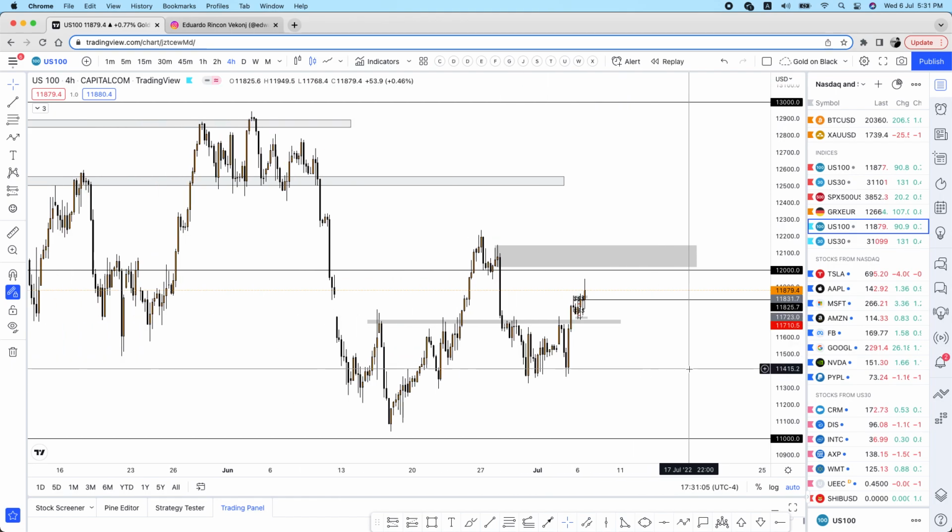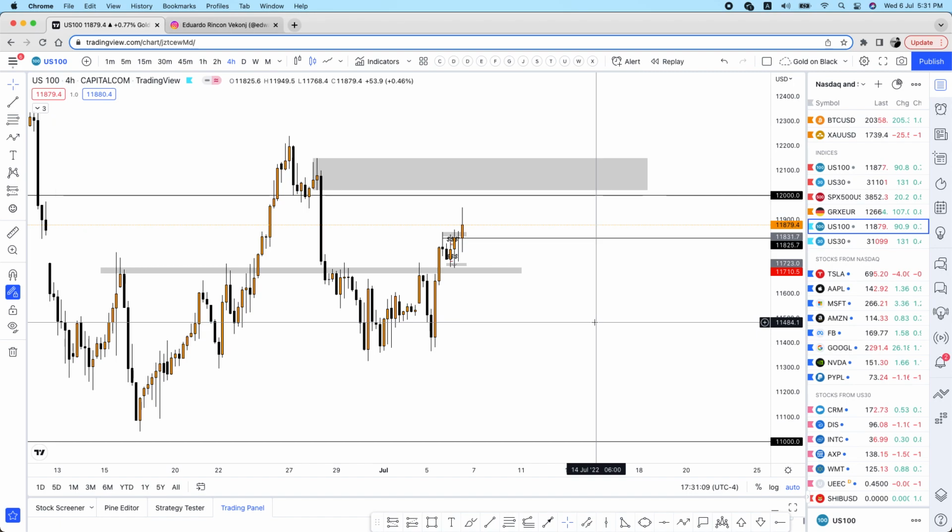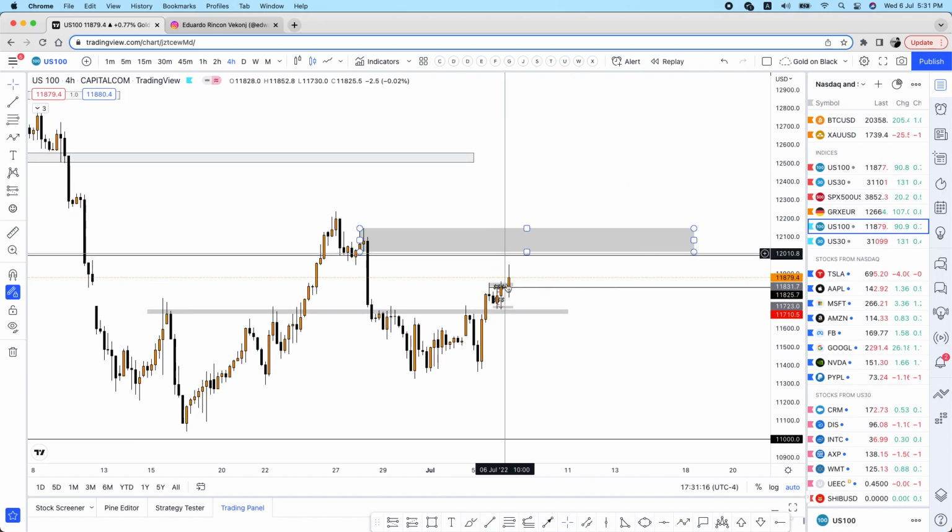I don't think markets will be correcting because things are still bad. Everything is still bad. Inflation is still bad. The war in Ukraine is still there. So, you know, there's no reason why this thing will be pushing up. It's just that it will correct sometimes. Markets will correct. It's not going to be that easy.